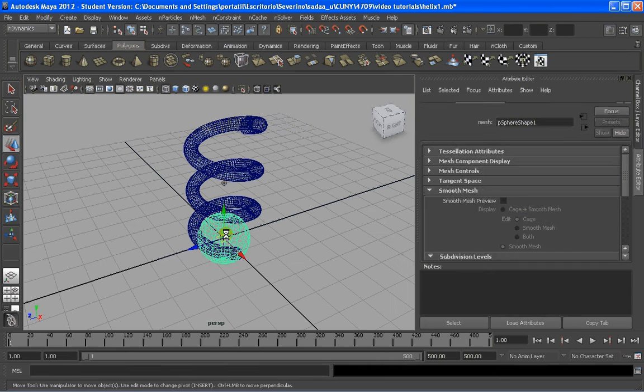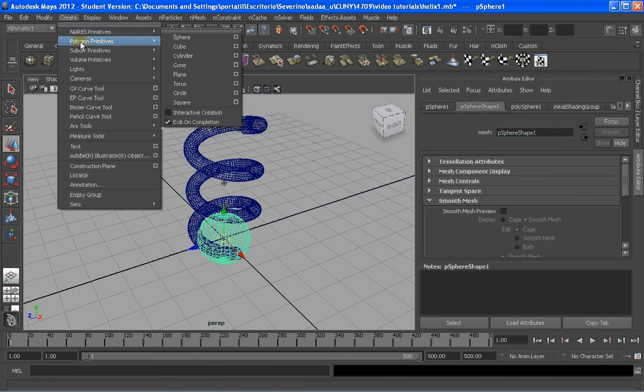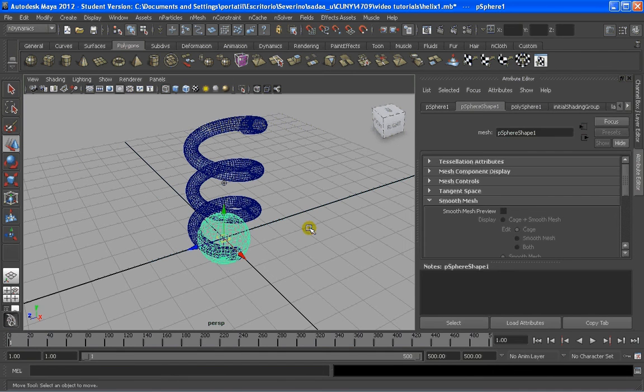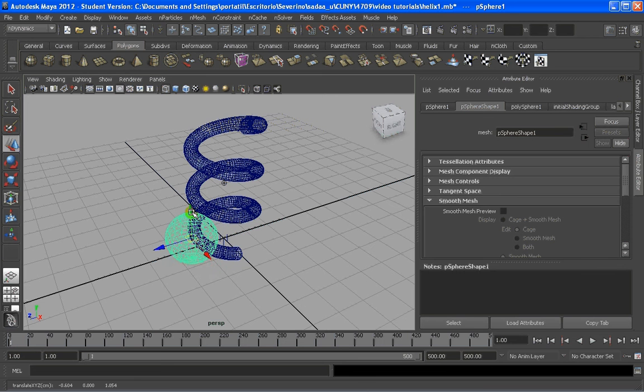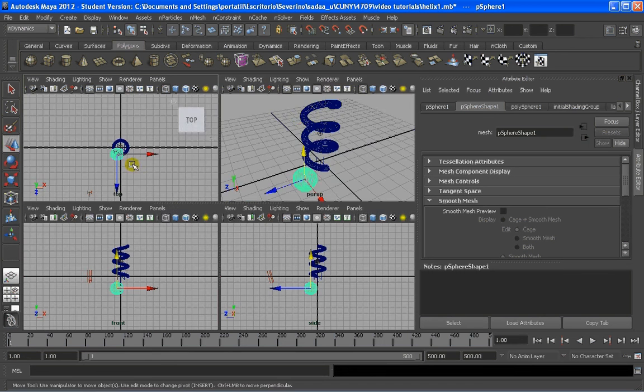and it goes there to the center because I have non-interactive creation, not clicked. So I'm going to select the sphere and move it to whatever place, and move it down just to make sure that it's underneath, and while this is falling down and it hits it, I'm going to go to the top view, and yes, it's underneath, so it's going to somehow obstruct the movement of this.